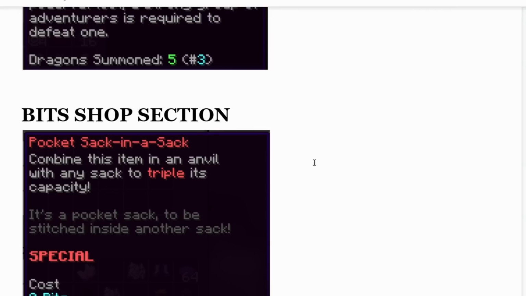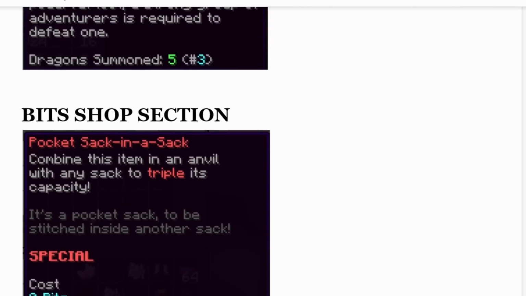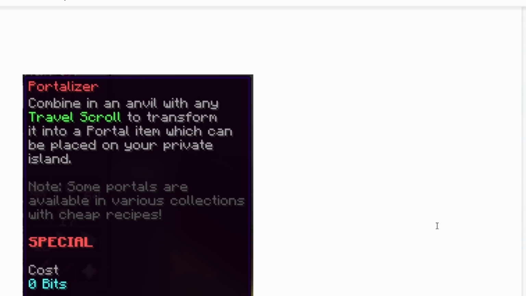The Pocket Sack in a Sack combines this item in an anvil with any sack to triple its capacity. It's just a cool item. I don't know what to say other than that. It's just cool. Portalizer, we've already talked about this. You can go in an anvil with any travel scroll to transform it into a portal, which can be placed on your private island. There's also a bunch, and I mean a bunch, of Abiphone cases.